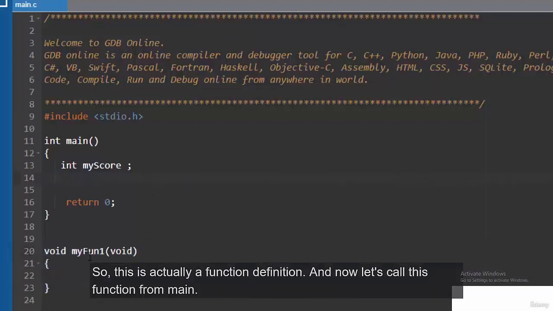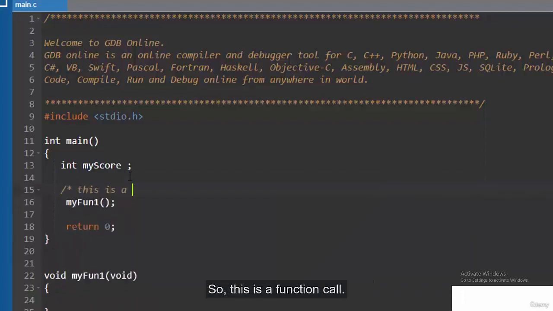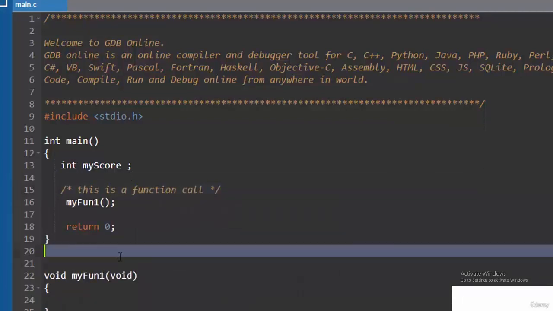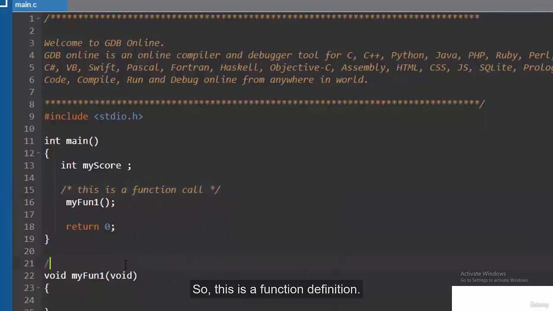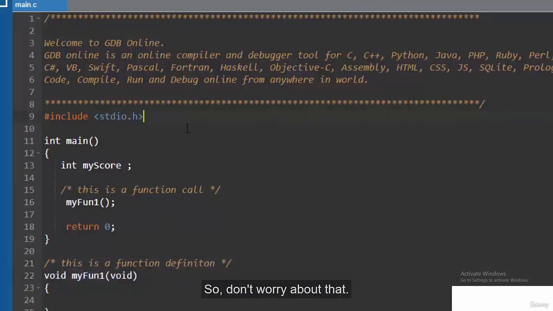Now let's call this function from main. This is called a function call. And this is a function definition. After that, you have to give the prototype of this function. More on that we'll learn later, so don't worry about that.